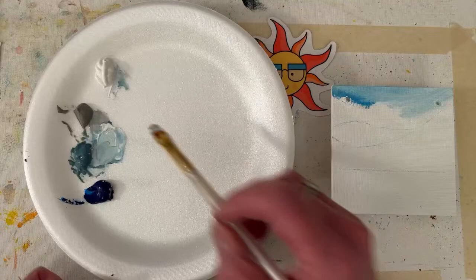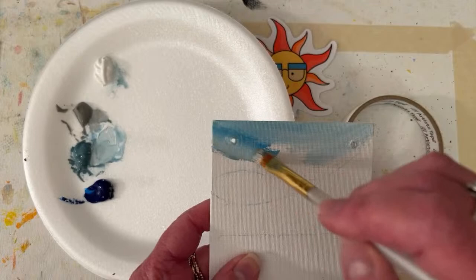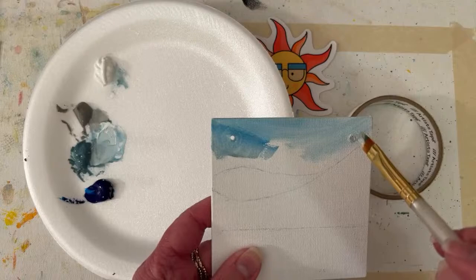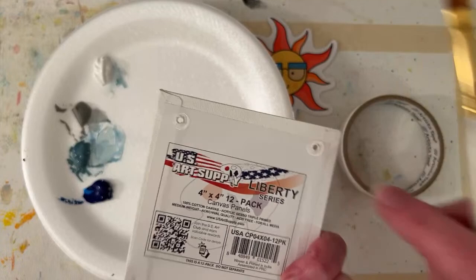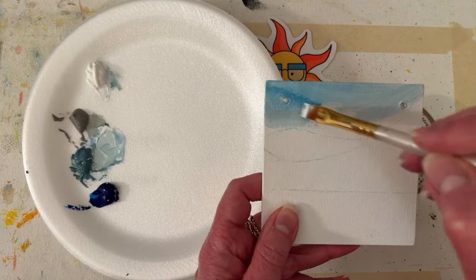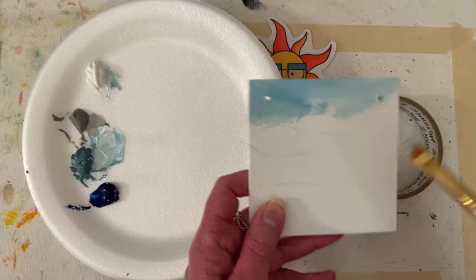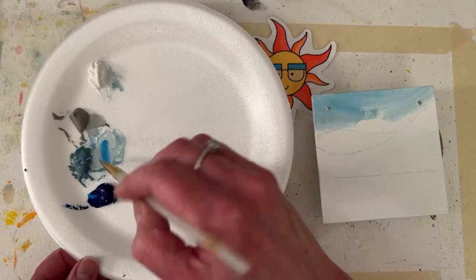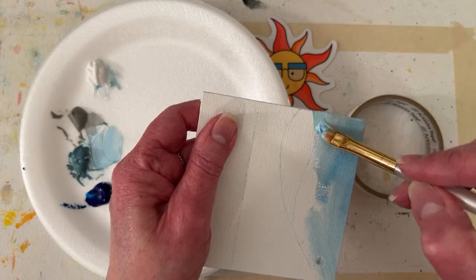I added just a pinch of phthalo to get a little blue, and I'm doing the sweepy sky — a simple sky which we painted live not too long ago. I don't know if I linked that in this video's description. I'm going to try and hold it up. If that isn't working, just let Emily know. I painted — I drilled the holes. I don't know what size drill bit, but I put a little white paint down in them and a little white paint on the back just to kind of seal up the hole. Now we're cooking with some gas!